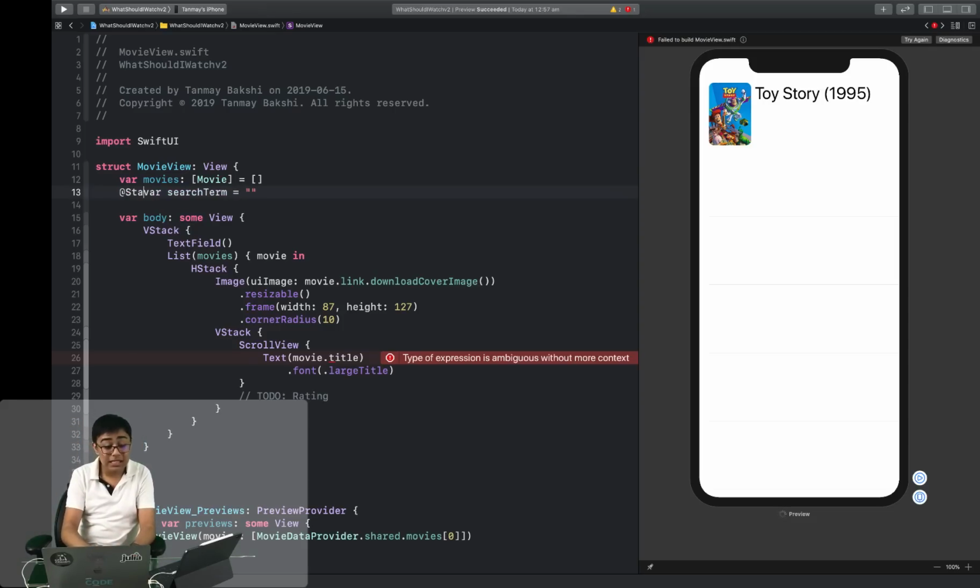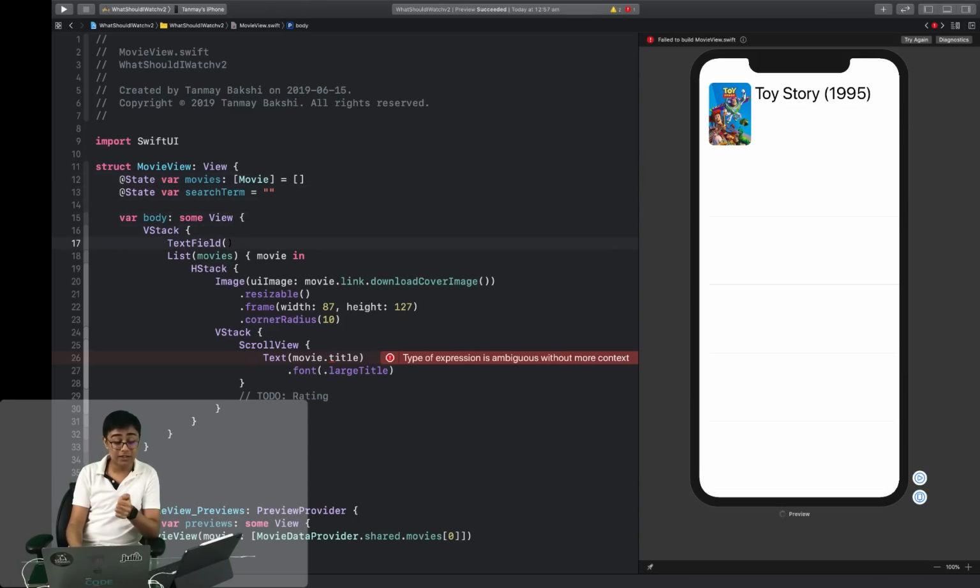That's why you need to tell SwiftUI that this is what's called a state variable. This means that it can be mutated, unlike other variables within the structure, and whenever it is updated, it will update the view as well. As a matter of fact, because the movies, of course, affect the list, you're going to define this as a state variable as well. And so there we go. You've got your two state variables.